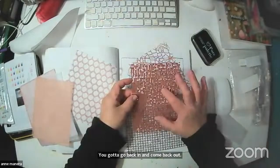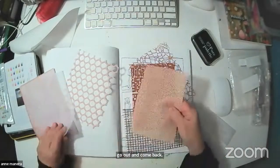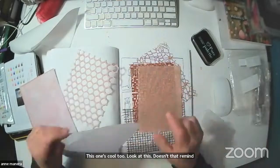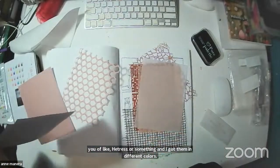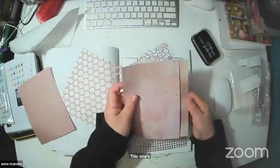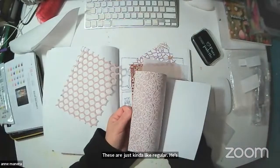This one's cool too. Look at this. Doesn't that remind you of like Tetris or something? And I got them in different colors. This one's kind of funky too. Well, this is just an opaque one. These are just kind of regular. These are not anything special, just regular papers.